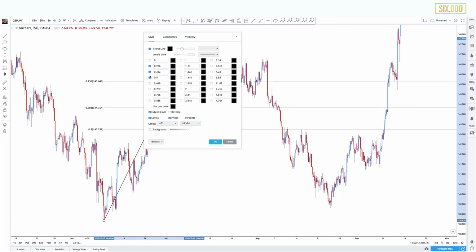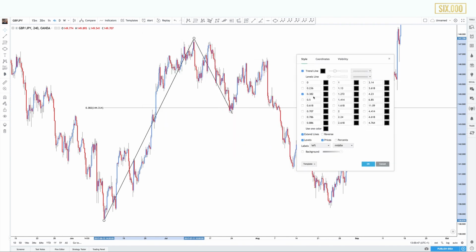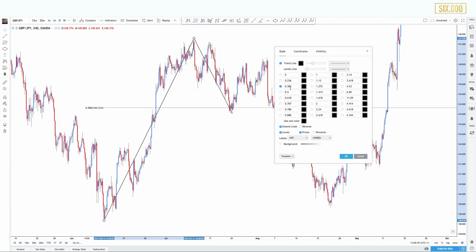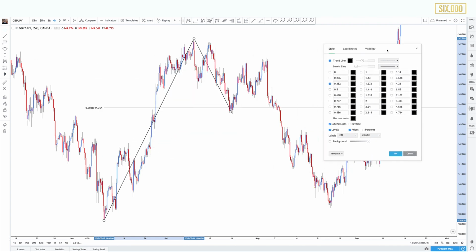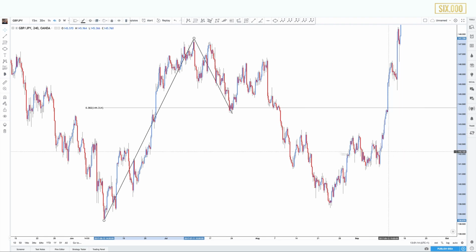Sometimes TradingView can mix with your settings, so sometimes you will go onto the charts and it won't be saved, but most of the time the ratios will be in order for you. So if you just do it once, it should stay the same and you won't need to do it again. And we can see we've got 1.13, 1.272, 1.414, and so on. So it's very easy to find what ratio you want to use rather than having them all mixed up and you don't know where your 1.618 is. It just saves chart time. And that's one thing I think you should do today while you go into the charts.